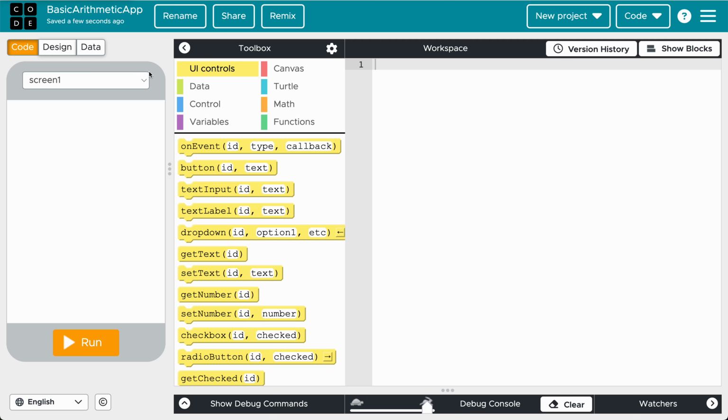And like I said, the essence of this video is just to show you how to think about solving problems. So it's not more about solving the problem for you, but how do you think about solving problems? So we'll make this simple app. We'll have just two text boxes, and of course we'll have one output box, and then we'll have four different buttons to represent the four basic arithmetic operators: the addition, the subtraction, the multiplication, and the division. And the idea would be for you to click on any of these buttons and it does the calculation for you. So let's go ahead and do the design.